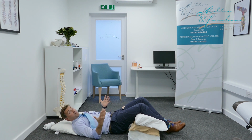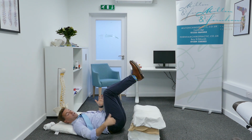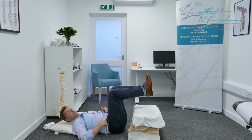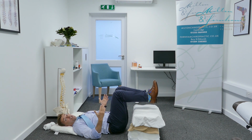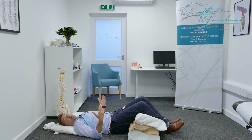Now, I've seen some of my patients actually put their feet on some chairs and lay like that in a 90 degree position, which reduces the pressure on the lower back and therefore reduces the pressure on that nerve. So you can even lay like this. They've actually had a chair on top of their beds to lay like this. You can also use the pillows. You can stack them higher or lower, whatever makes you comfortable, to be honest.